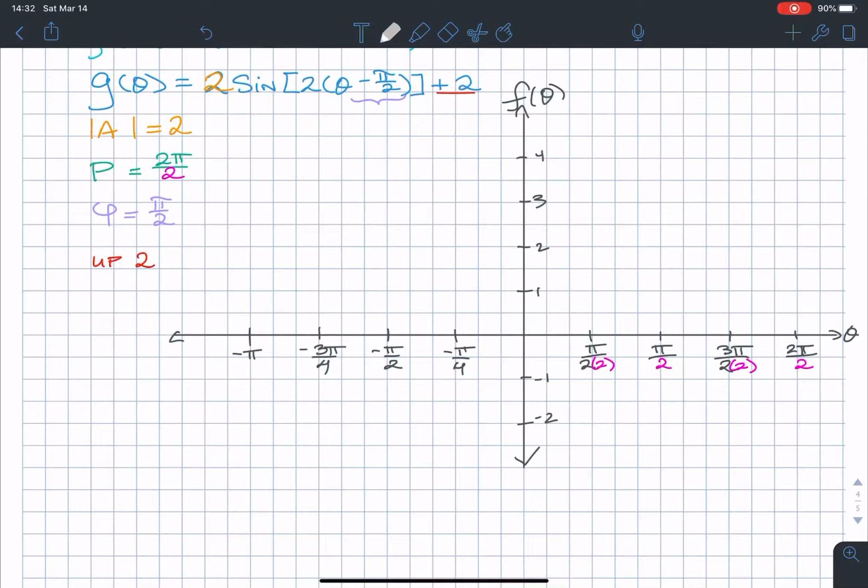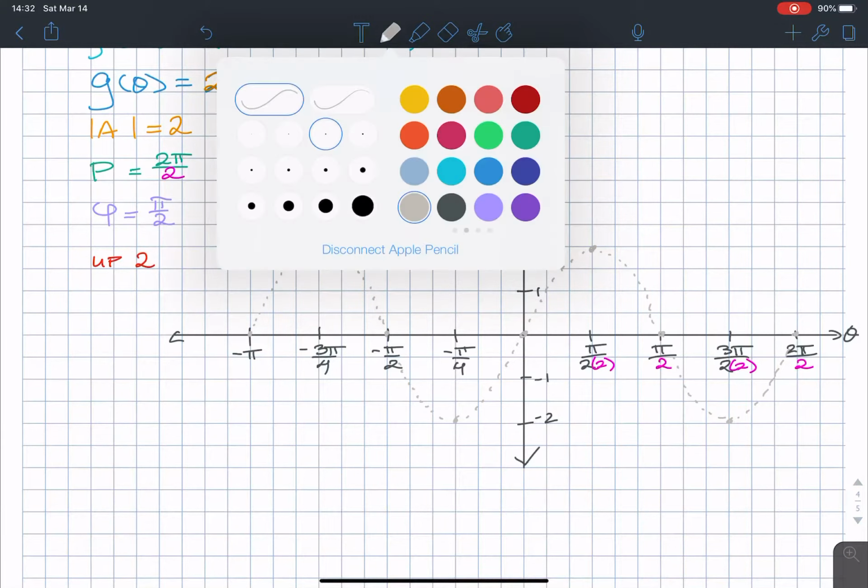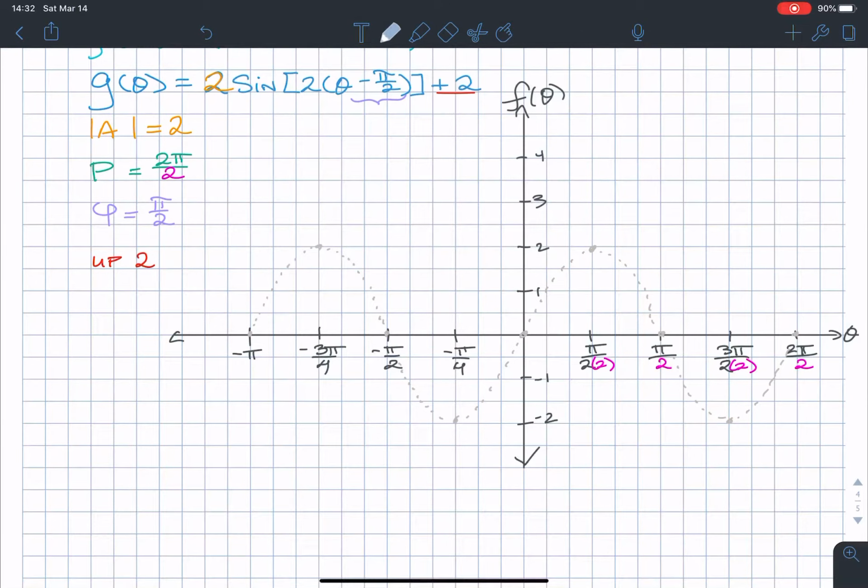So sine would usually start at 0, go up to amplitude, back down to 0, down to negative amplitude, and back to 0 for the quadrantal angles, and is symmetric with respect to the origin. That is, it has 180-degree rotational symmetry. So this is sine, not cosecant, prior to any translations. Okay, so now let's move the graph of sine, not cosecant.